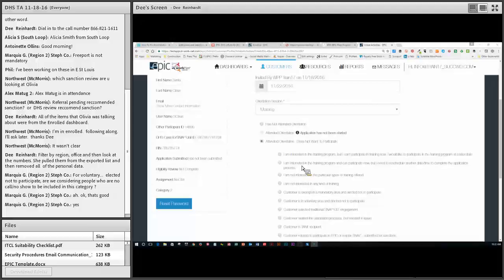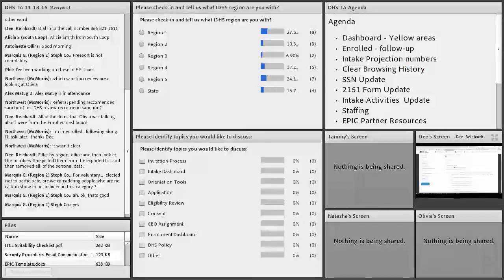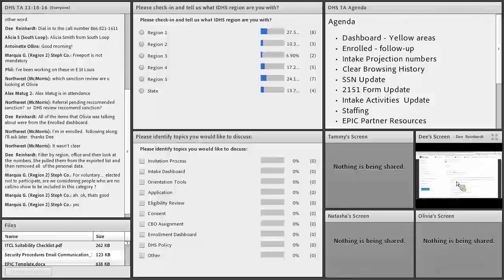Additionally, I did a couple of field TA appointments yesterday with some of the CBOs, and one of the CBOs has some active participants, and they had not had a staffing scheduled.